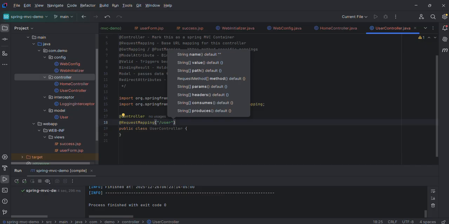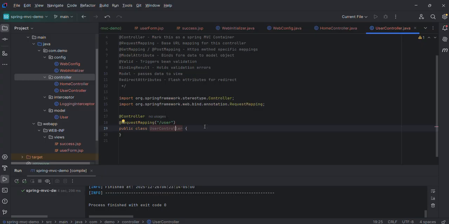So whenever you say http://localhost:8080, we have to put this base URL as /user, and after that you can concat the rest of the URLs for different form requests.